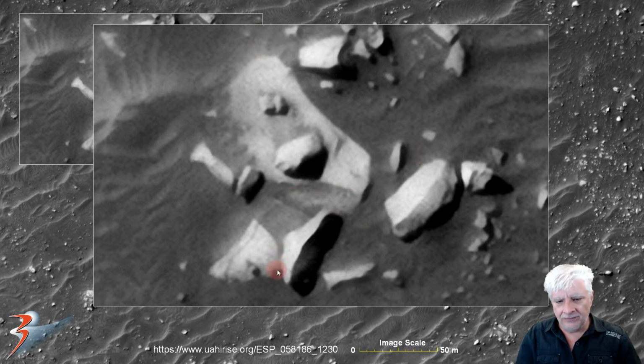Now we've also got a little dark spot on this sort of crescent-shaped object over there. It looks almost like an eye that's been engraved, with a pupil right there in the center. So pareidolia, maybe, but check out the rest of these anomalies, guys and girls. There's a ton of them.